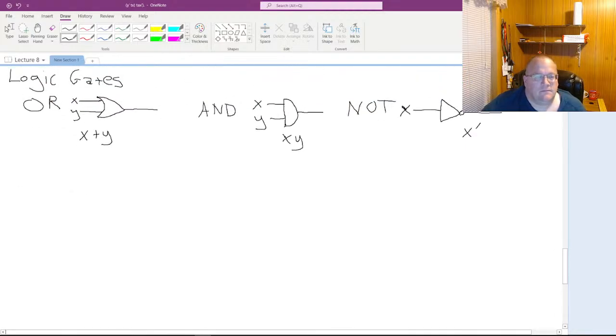All right, now let's look at those three new ones we have. XOR. It looks exactly like this, kind of.